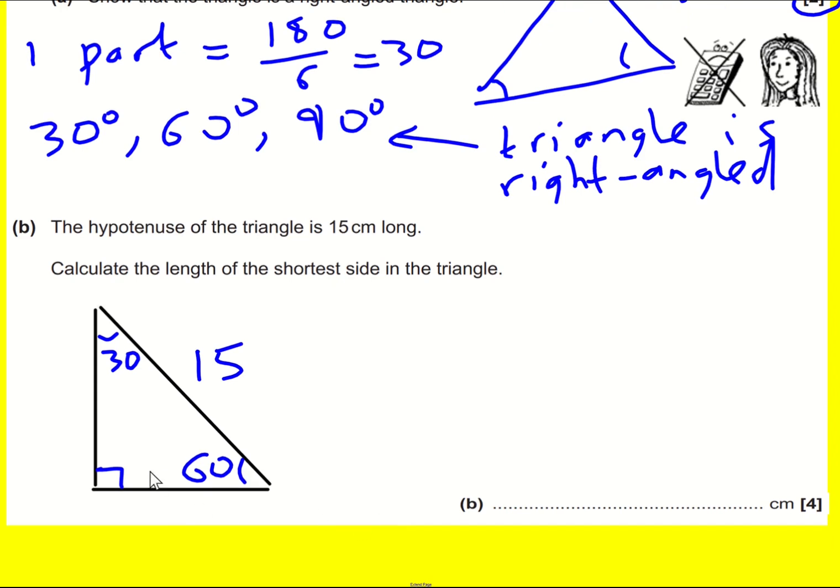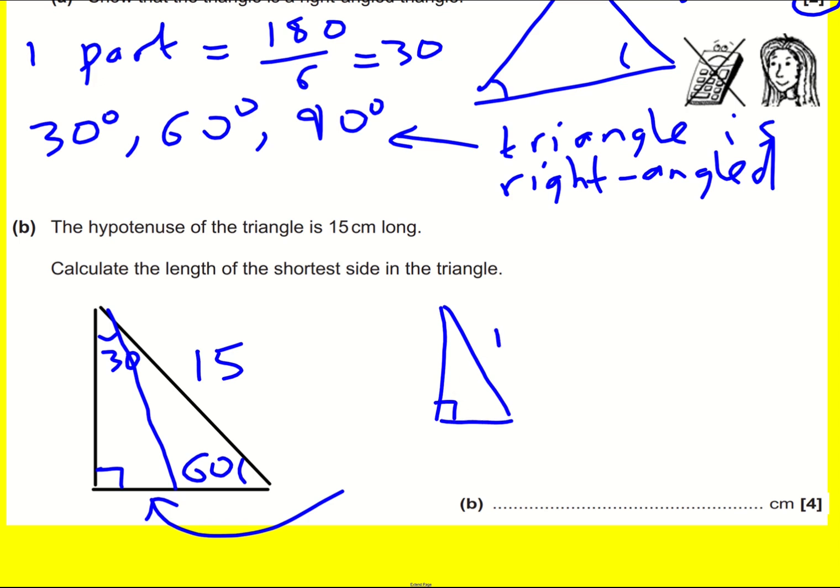Now, is that going to be this side here, or is it going to be this one here? That can be quite hard to think about, actually. It probably would have helped if I'd drawn it a bit more to scale. If I was to draw it more to scale, because it looks like I've made it 45 degrees, then it would come down a bit like this. And you can see that this bottom side will be the shorter side. So let's just draw it one more time, a bit more realistically.